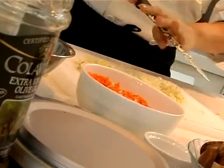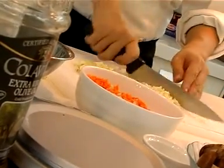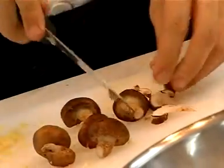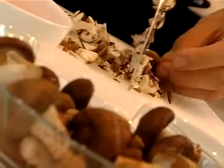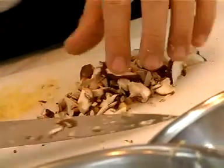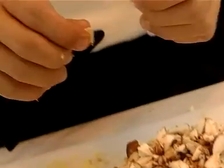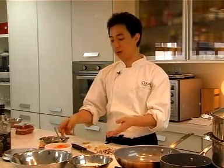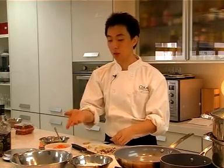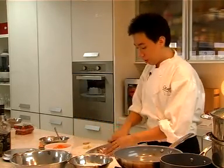Have all the vegetables chopped up in equal size. I'll put this into a bowl. Freshly picked shiitake mushroom. Now the mushroom is not only tasty, it is also very nutritious. By wrapping all the vegetables together, I'm ensuring all the colors. I've got the red from the carrot, the green from the celery, the black and the white from the mushroom, and also the yellow from the baby corn.